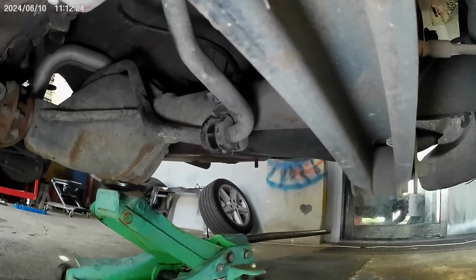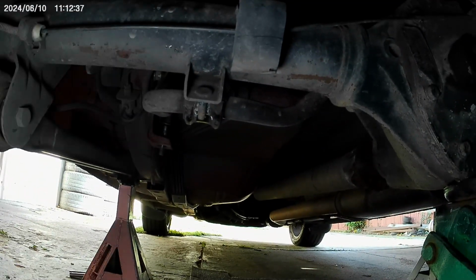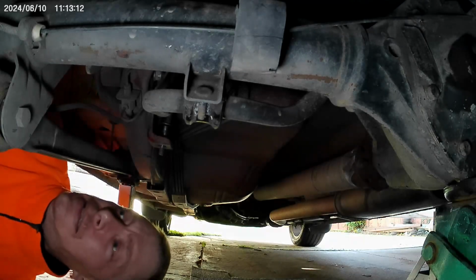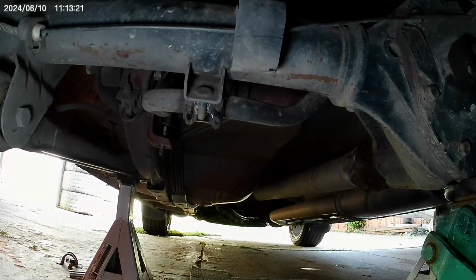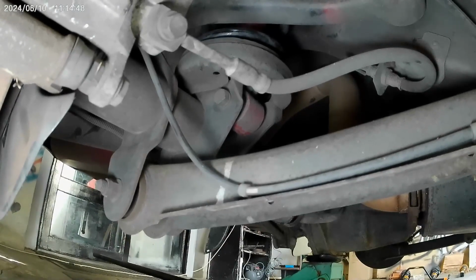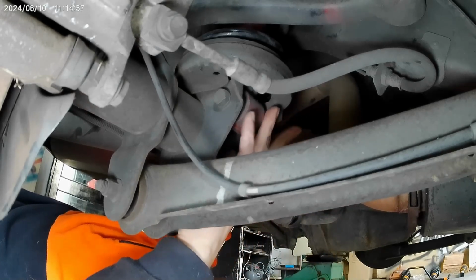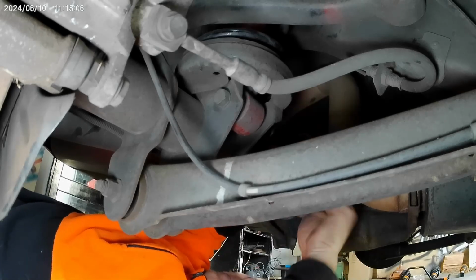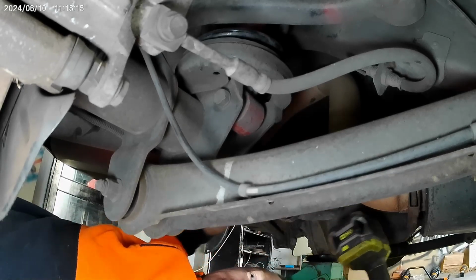I'm gonna need to get a ratchet in now. Can I get on there with a rattle gun? Hold on a second. I'm gonna put you. Oh yeah, yeah, I'll get on there.